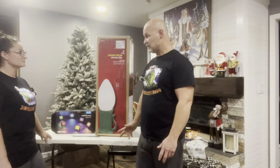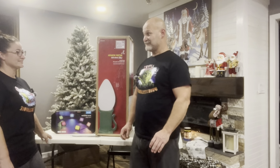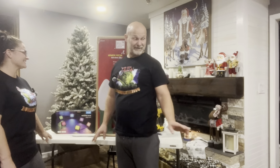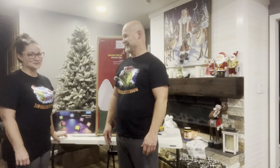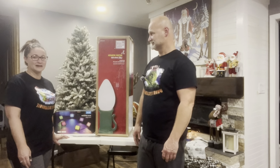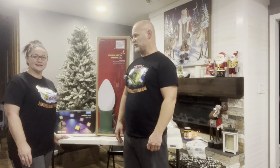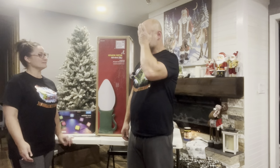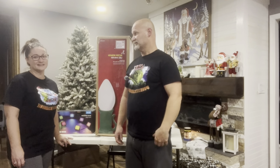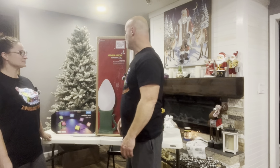Now for our area, it looked like Home Depot still had some of the red and the green ones, but the white ones are getting very limited. So it looks like a lot of people are doing these and grabbing the white ones. Imagine that. They're super awesome though. A lot of people in Kentucky haven't really been seeing these at the Home Depot or the Christmas, Halloween stuff. We've watched you guys in bigger cities scavenger hunting for it, and in our area it's just not like that. But anyhow.